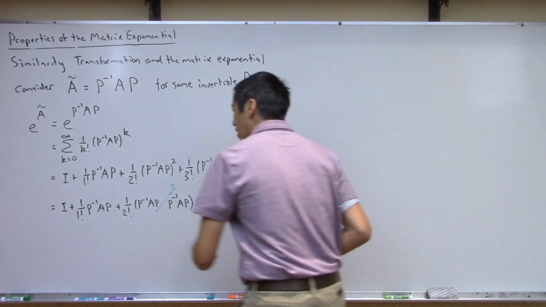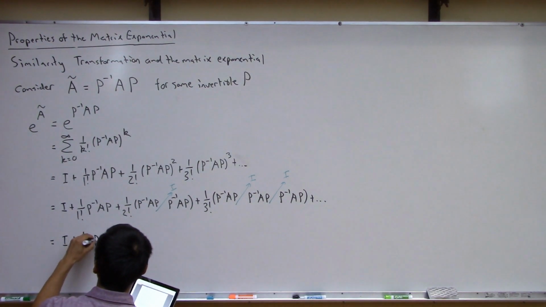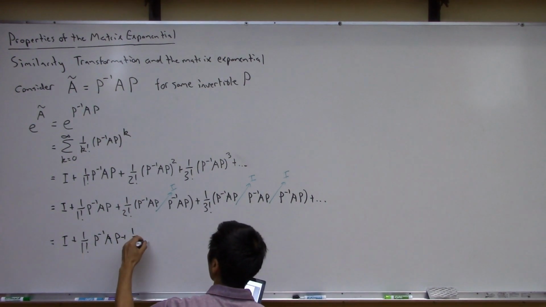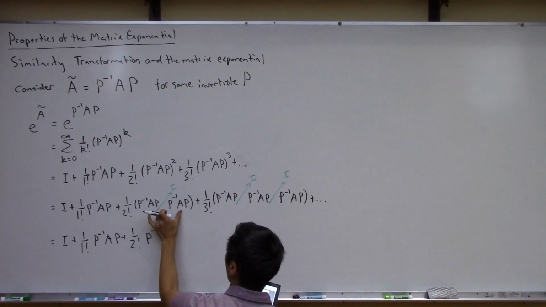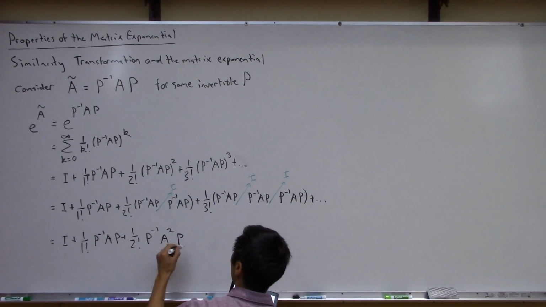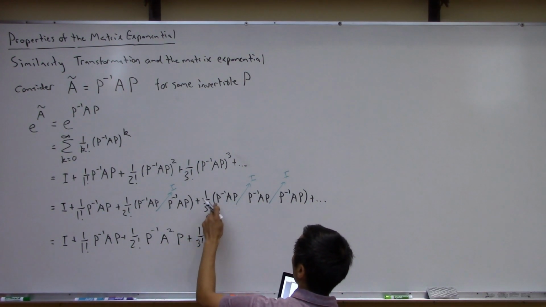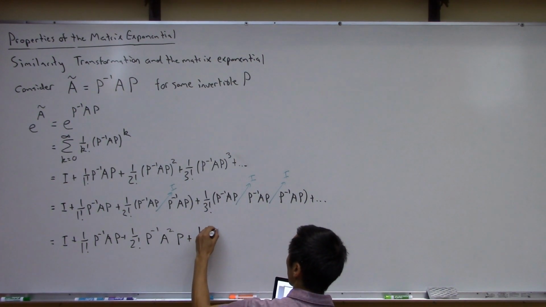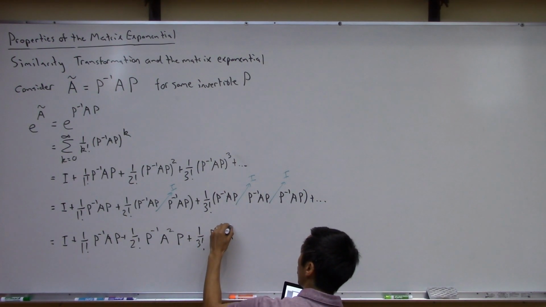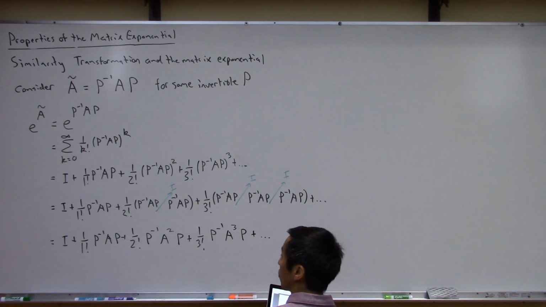So this line can actually be rewritten as the identity matrix plus 1 over 1 factorial P inverse AP plus 1 over 2 factorial. Now this time we end up with P inverse, and then this A is going to be next to this A, so I could write that as A squared, and I end up with a P on this side. And then plus 1 over 3 factorial times this thing. What do we end up with here? We've got the P inverse, and then this A, this A, this A are all next to each other. That's the same thing as A cubed, and I have the P on that side. Plus yada, yada, yada. You'll see this pattern just repeats and repeats.